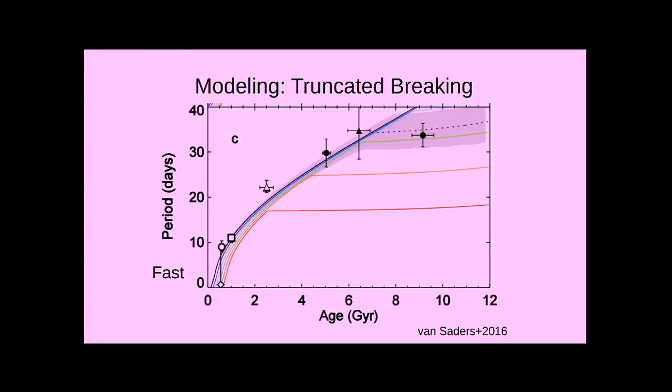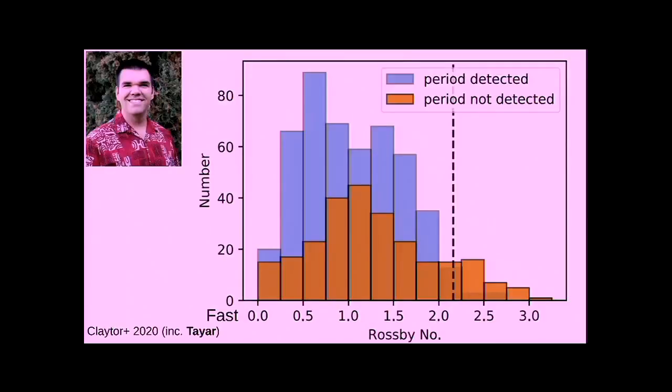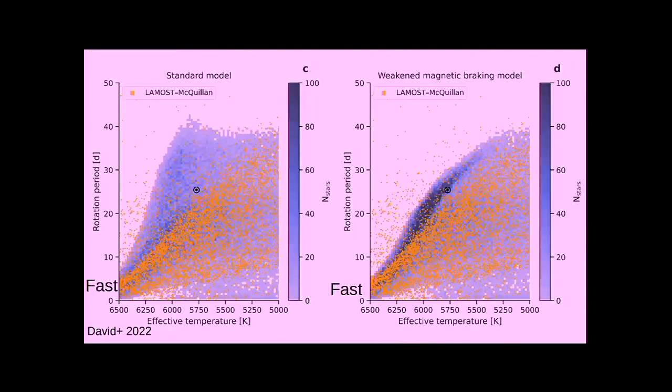And this was originally suggested using this small sample of astroseismic stars where we had good ages to put on this axis and then good measurements of the rotation period to put on this axis. But you will notice that there are an odd and awful lot of points there. These are about the rotation periods where our detections become a little bit dodgy, where we stop detecting most of the rotation periods, at least in the Kepler data where they were trying to do these measurements. And so you might question whether this is a detection thing or whether stars actually change how they're spinning down at about the Rossby number, about the age of the sun.